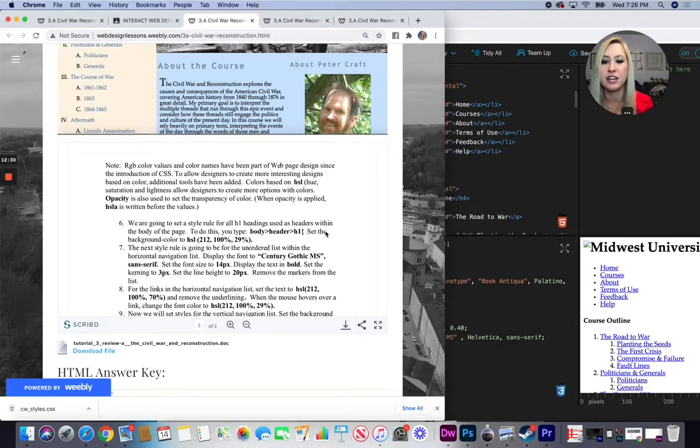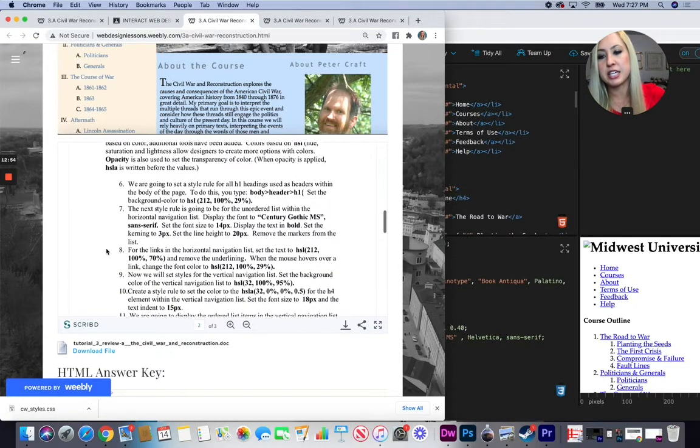To allow designers to create more interesting designs based on color, additional tools have been added. Colors based on HSL, hue, saturation, and lightness allow designers to create more options with colors. Opacity is used to set the transparency of color. When opacity is applied, HSLA is written before the values.